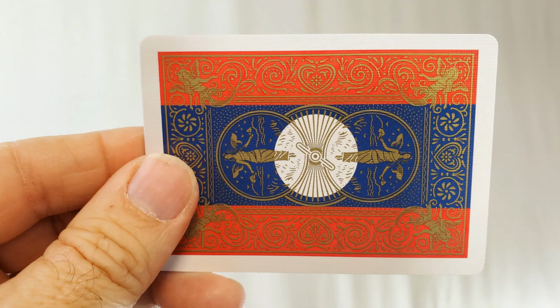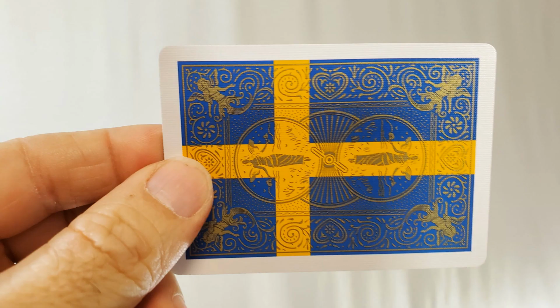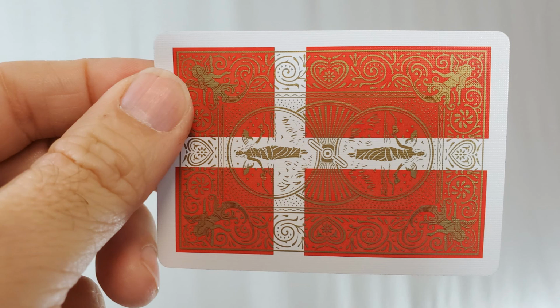Trick number 10 is called Voyage. It is an any card to any number that you will do with 2 decks, and it uses Mnemonica. And then lastly, trick number 11 is called Mnemonica.